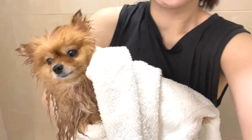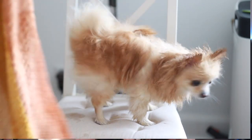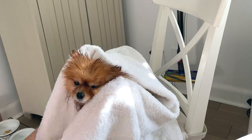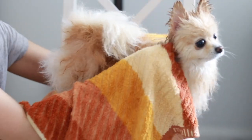After the bath is done, I use a towel to gently wrap around my Pom and bring him to a chair. I give him plenty of opportunities to shake himself off — this helps remove any water that got into his ears, helps dry the coat, and removes any dirt or debris left behind during washing. Then I towel dry him as best I can, taking my time, since good towel drying helps cut down the time it takes to blow dry them.